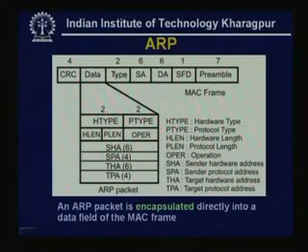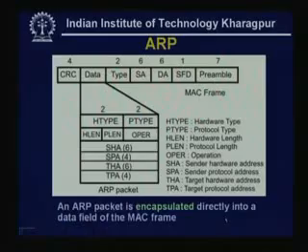Then the type, in this case, specifies that it is the ARP protocol. Here, as you can see, there are fields corresponding to the hardware address, that is the physical address, as well as the protocol address, that is your IP address. So 6 bytes and 4 bytes, and the target hardware address and target protocol address. Initially the target hardware address is given as all 0, and whenever it is returned, the proper target address is provided. So this is how, with the help of ARP, a particular station can know the physical address if it knows the IP address.